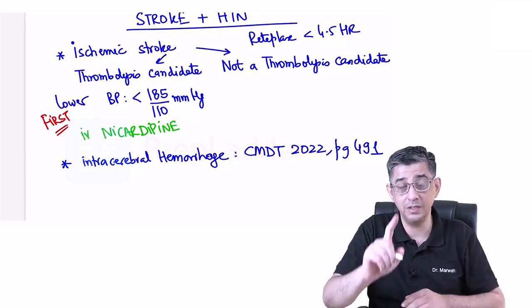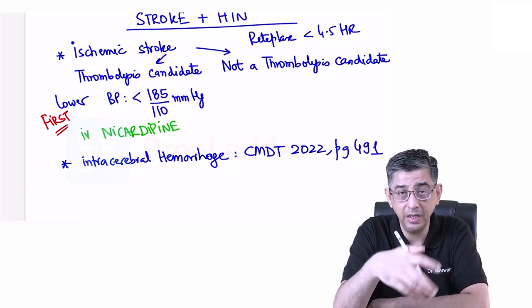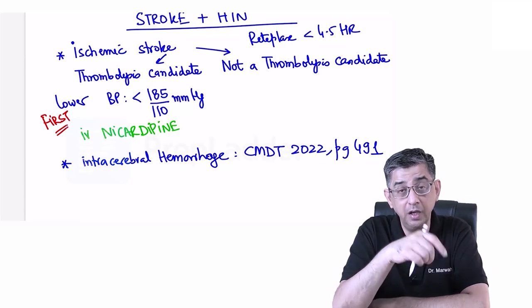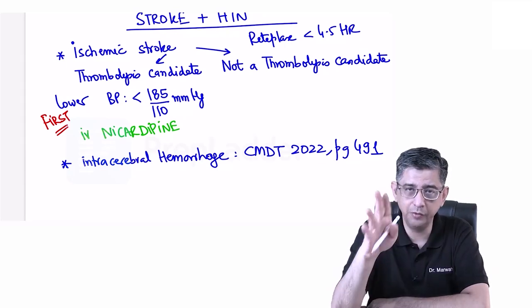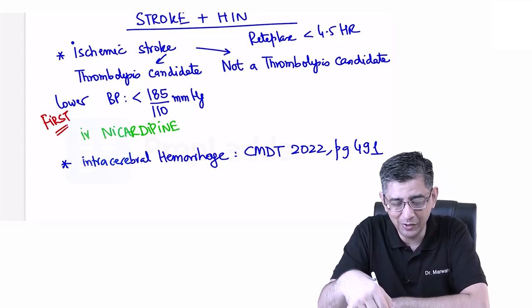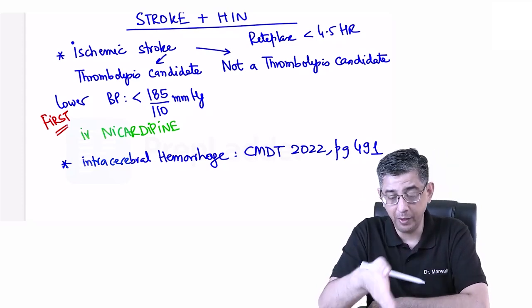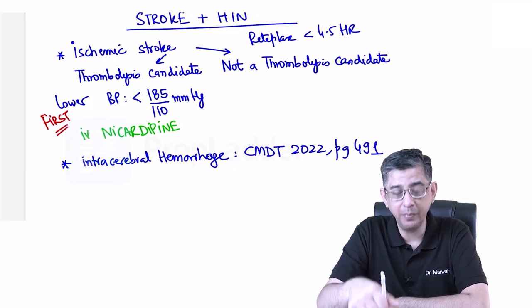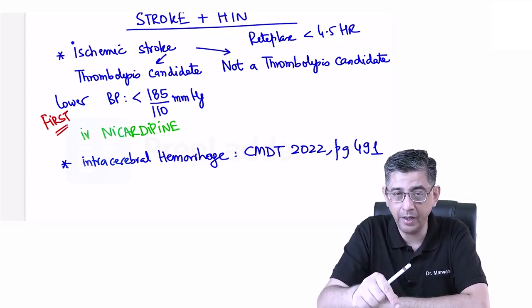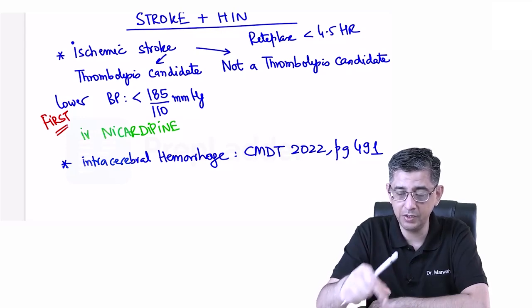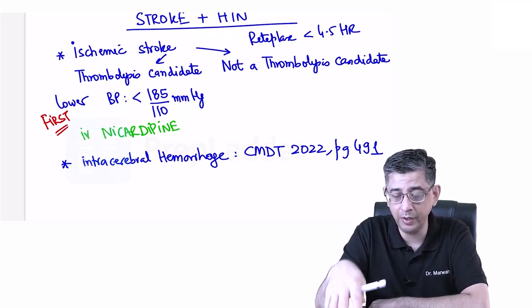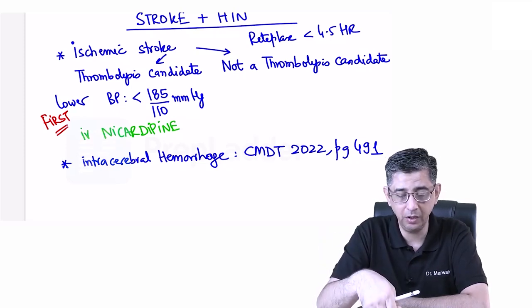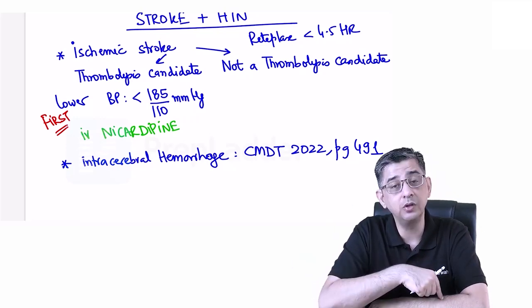Because if I do thrombolysis at a value higher than this, he has said, God forbid, thrombolysis also has a side effect, no? IC bleeding. He says, God forbid, if somebody is going to have a CNS bleed and blood pressure is on the higher side, then the bleed will worsen, no? So you need to remember, blood pressure more than 185 by 110 in a guy who's a candidate for thrombolysis, who's landing up in your casualty in the window period for thrombolysis. If the blood pressure is higher, try to lower it to this particular value, and then you can proceed with thrombolysis.